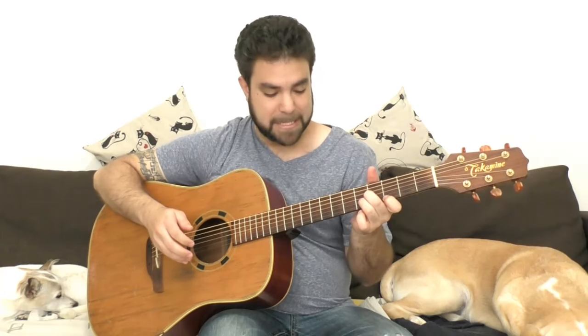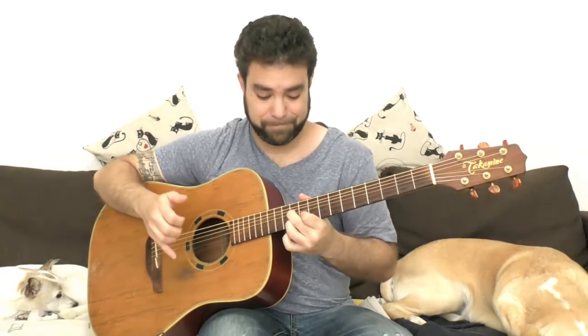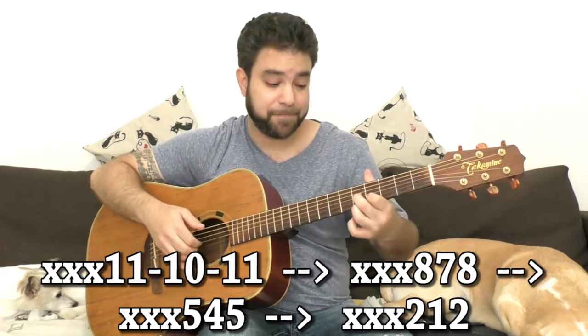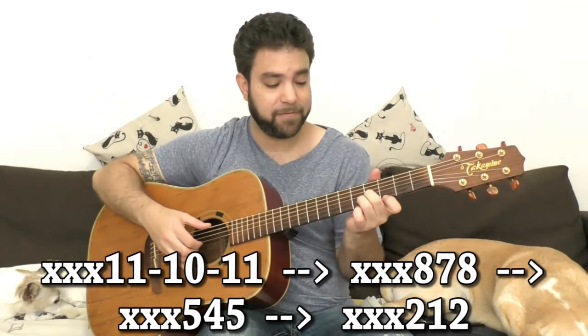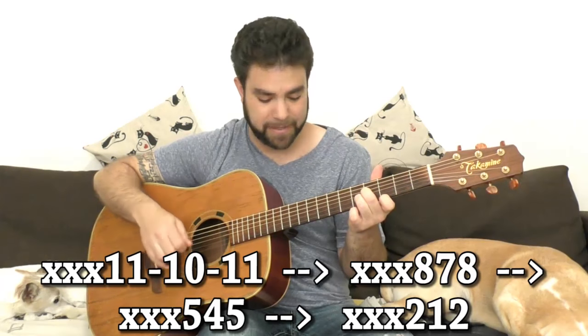You can turn it into a diminished chord if you like. It's improvisation so we're supposed to come up with new stuff. That's the D7 shape on eleven, on eight, then four frets down on five, then on two, then back on five, and then the E minor chord — D minor shape on three.